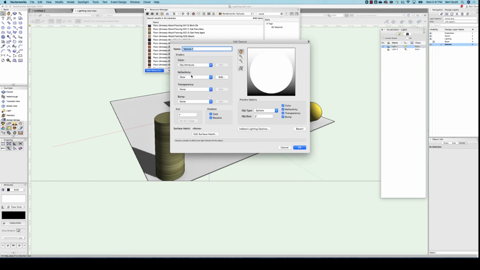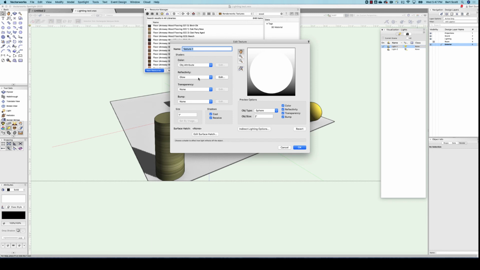Glow is an interesting one. Glow is basically a sort of lighting texture. What glow does is, if it's applied to an object, no matter what the lighting in the scene is, that object is always at 100%. So it appears to glow. If you're trying to create a neon and you extrude a tube and apply the glow texture to it, it will appear to glow.